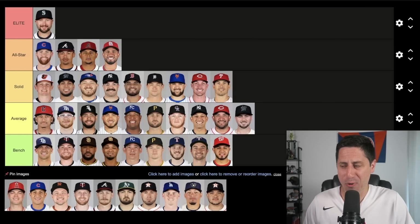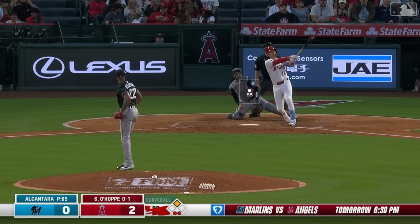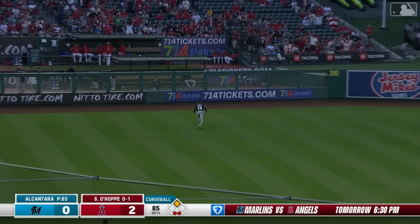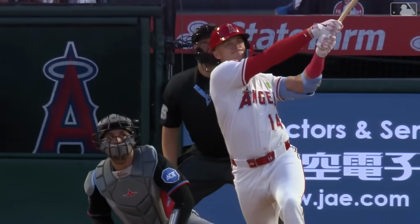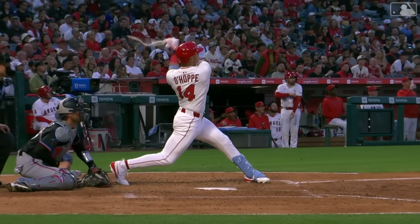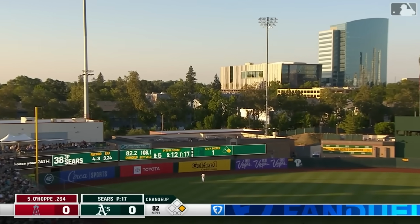The Marlins have been surprisingly better at the plate than I thought they'd be. Logan O'Hoppe, what a fun catcher to talk about, because defensively, one of the worst in baseball. He is horrendous behind the dish, but at the plate, he's been one of the better catchers in baseball. Smacking, crushing. A 33% K rate, though, with a 4% walk rate is unsustainable. You can't be this good unless you barrel up the ball 20% of the time, which is what he's doing.